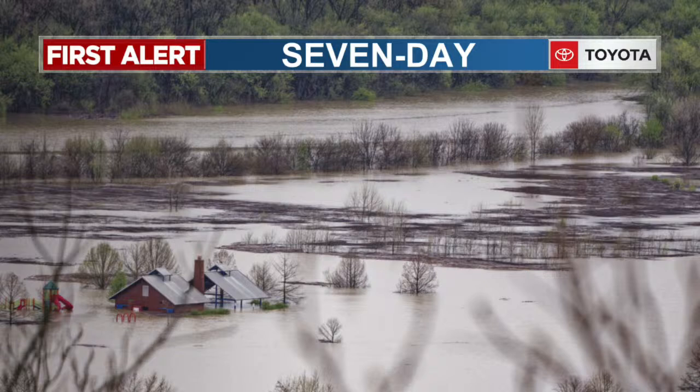But the water there, if you're familiar with Otto Armleder Park, you come off of Wooster Pike, you go down a hill off into the floodplain, and that first intersection you get to at the bottom of the hill, you go left for the soccer fields, you go right for the dog park. Well, that is under about 18 feet of water right now. So that's how deep it is. The lower spots of Otto Armleder Park are under about 20 feet of water.